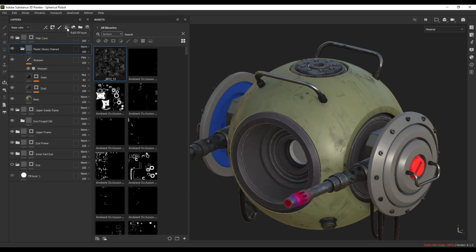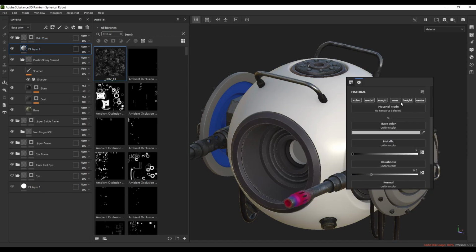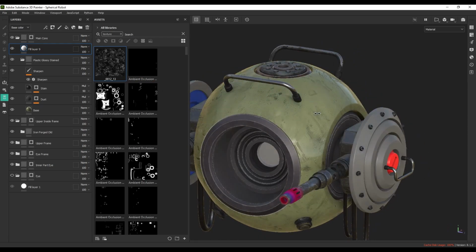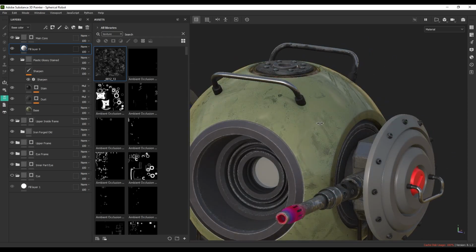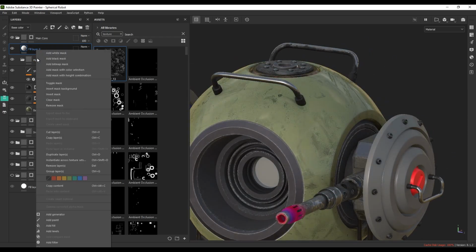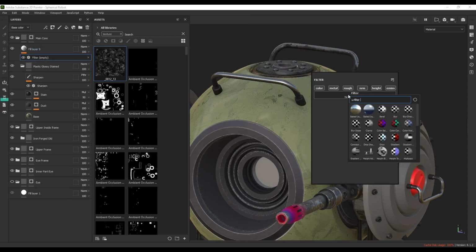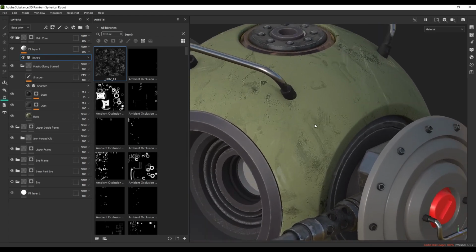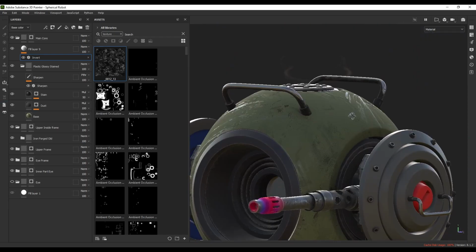So I'm going to use a fill layer, and here I'm going to only select the roughness. I'm going to drag this into our roughness panel like this, but I think we need to invert this. So I'm selecting this and adding a filter, right click and search for invert and hit this. So as you can see, here is our roughness like this.